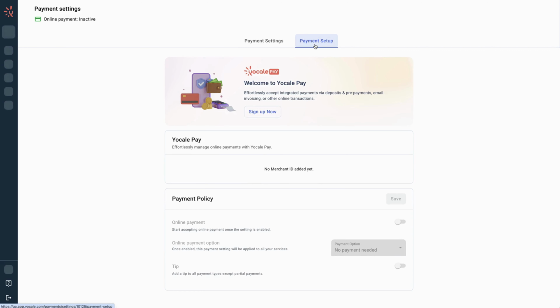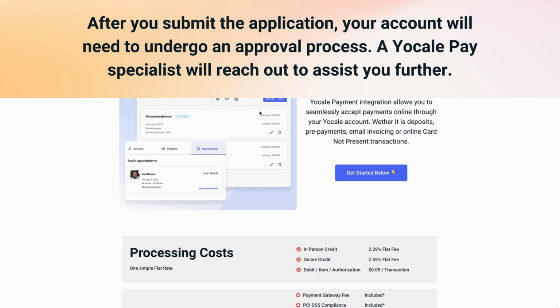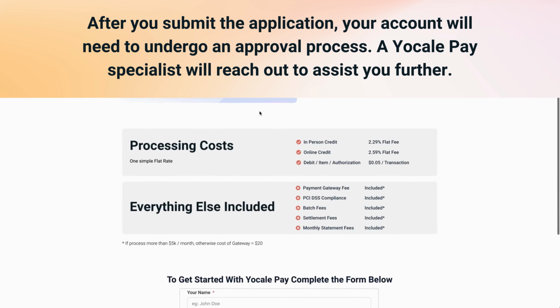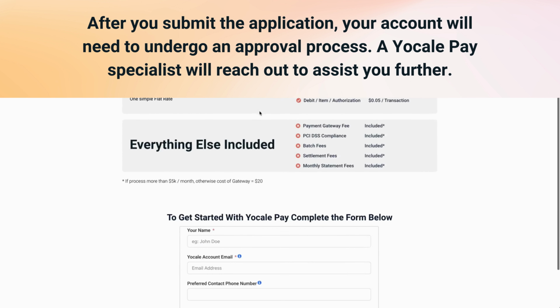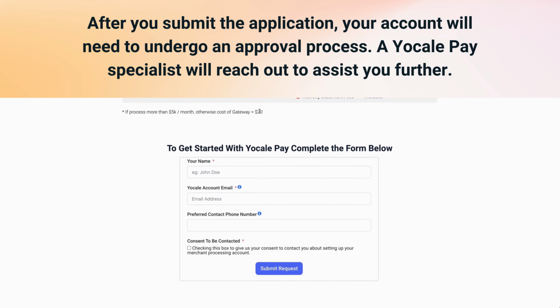Clicking the Sign Up Now button will take you to a different page where you can then enter your information to begin. Please keep in mind you will be contacted by our CardPoint representative. They will ask you a series of questions regarding your banking and financial information to confirm that your business is legitimate.